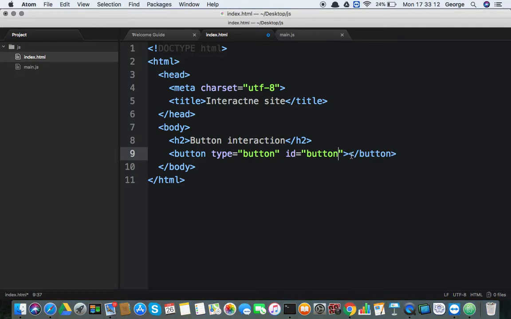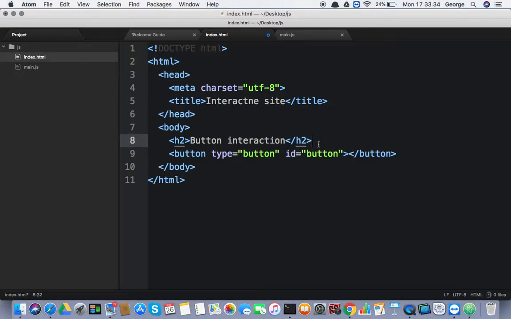And basically we can do JavaScript syntax in HTML or JavaScript syntax in JavaScript. I'll show you both.